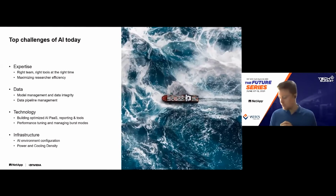And so, as I mentioned before, you don't want to be training your data scientists to be storage admins. They need to be developing their data science skills, their AI proficiencies. And so how do you work with a company like NetApp, a company like NVIDIA, to reduce some of that IT work, let them focus on what they're good at? From an efficiency standpoint as well, this is both in terms of utilization of the hardware and then the day-to-day that they're working on.